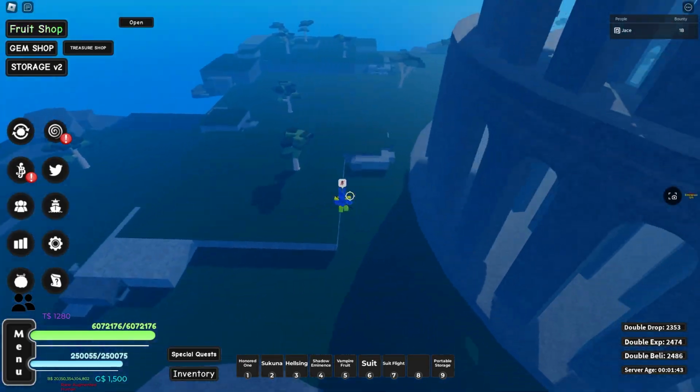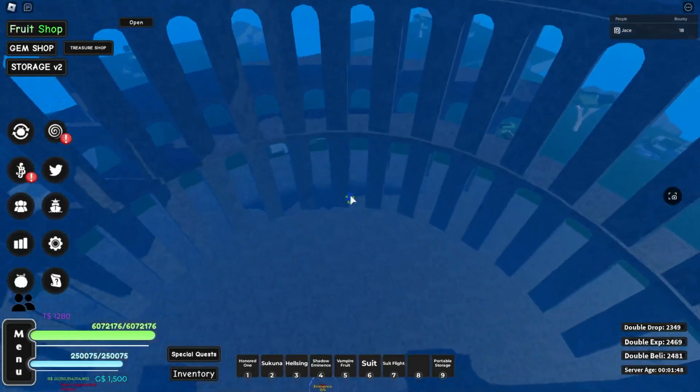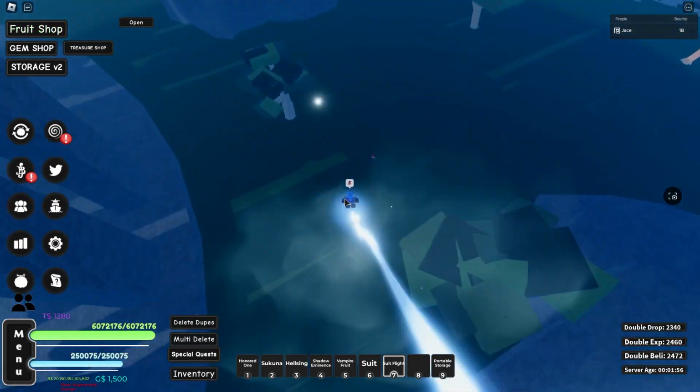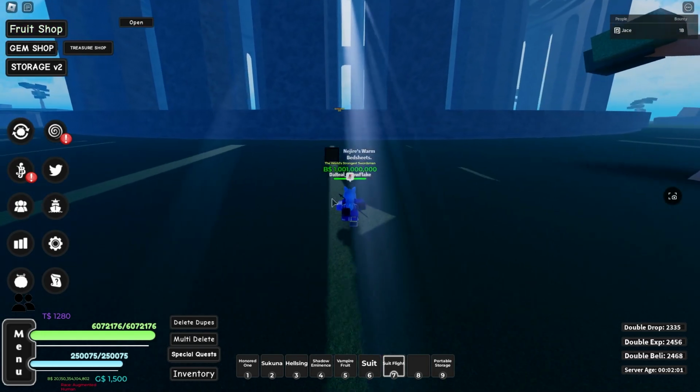Pretty much the only things on this island is the NPC that you need to speak to get the sword style, which is Midman, and he is somewhere here. He's over here. Dude, the speed buffs are insane. So this is Midman over here. You speak to him to get the sword, which I will give you the obtainment soon.